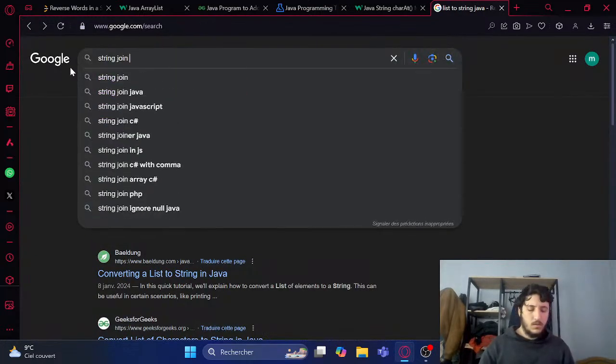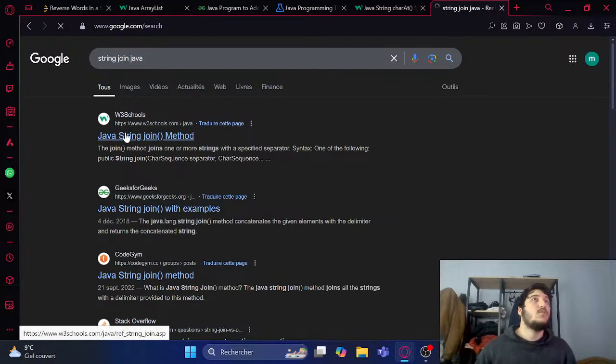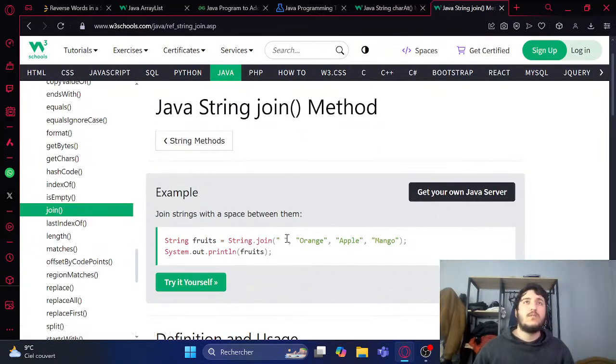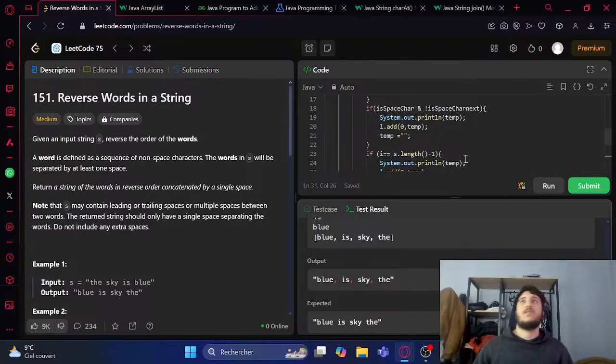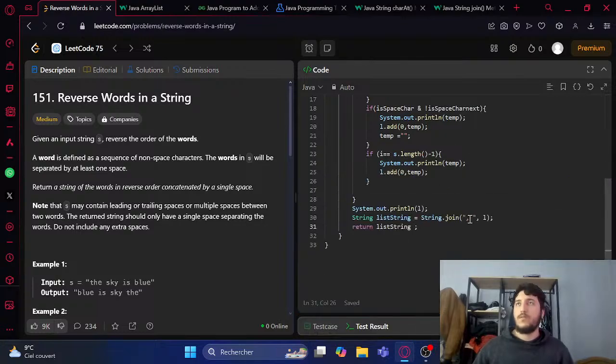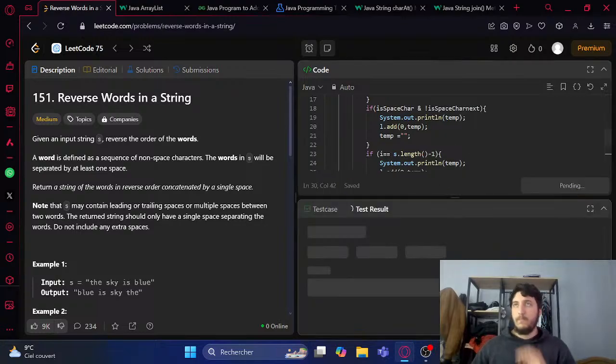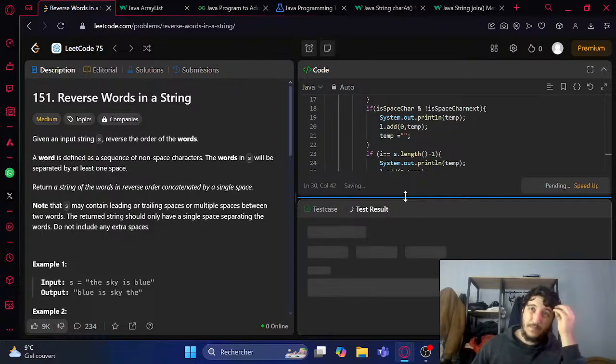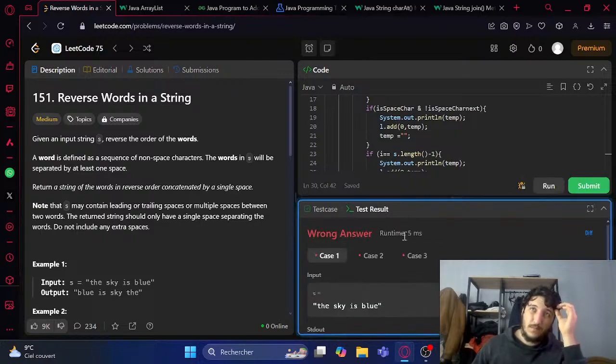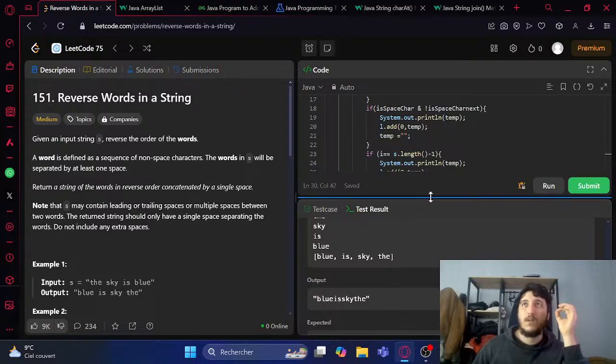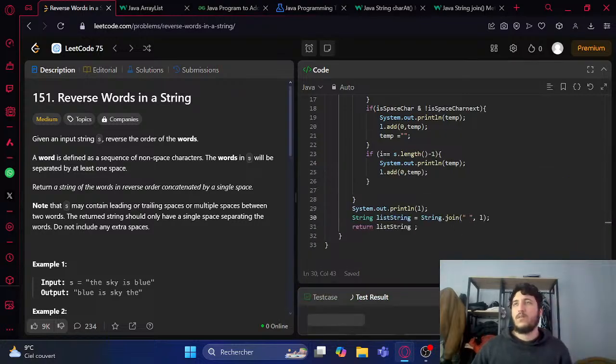String join. I have to see the documentation, man. Or what is this? Okay, so I'm gonna make it without this. Okay, okay.